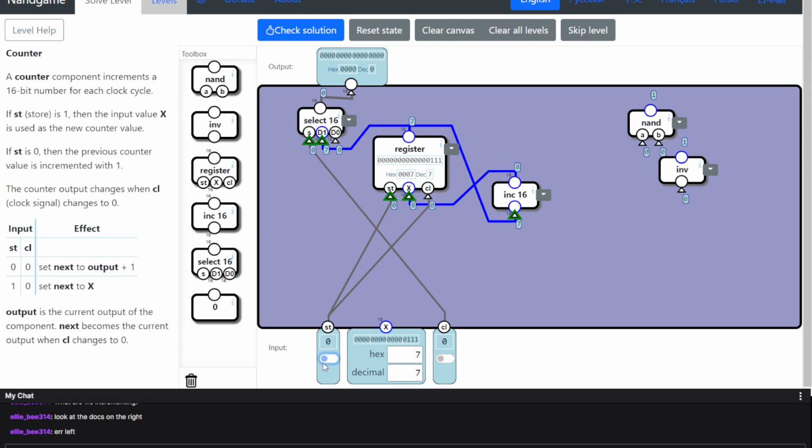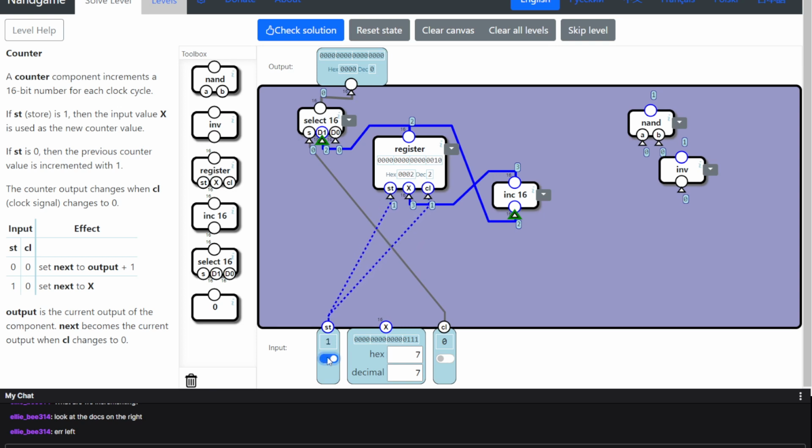It's not doing what it needs to do, but this increments. So that's nice. What does this do? Oh, that's what that is. I didn't know this button was there this whole time. Okay. Increment it with 1.